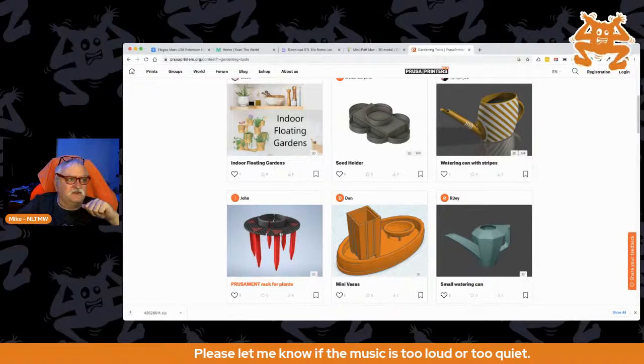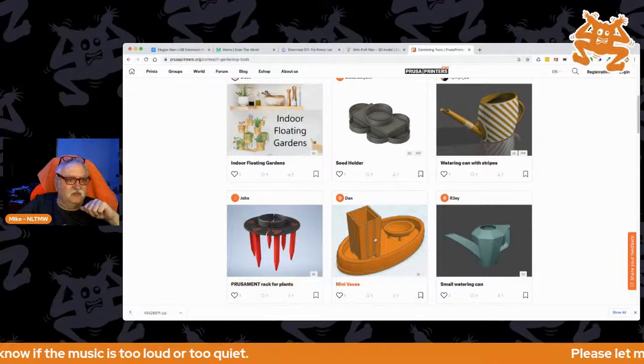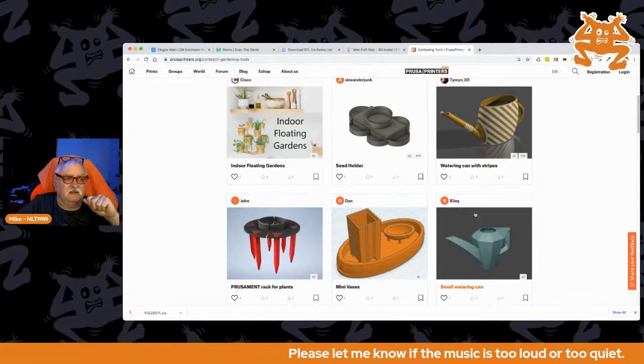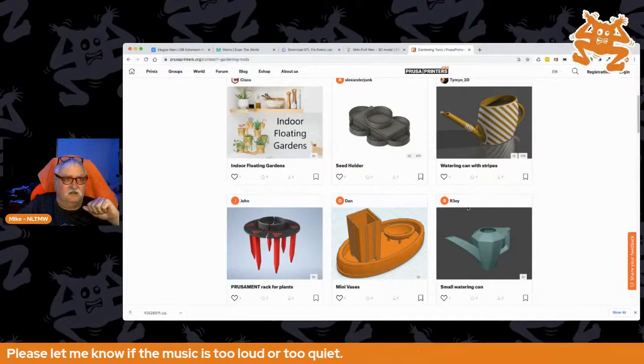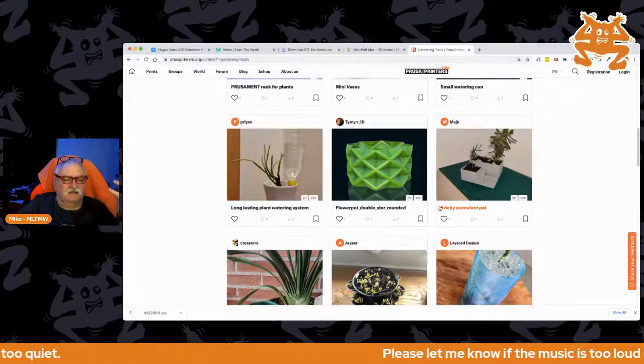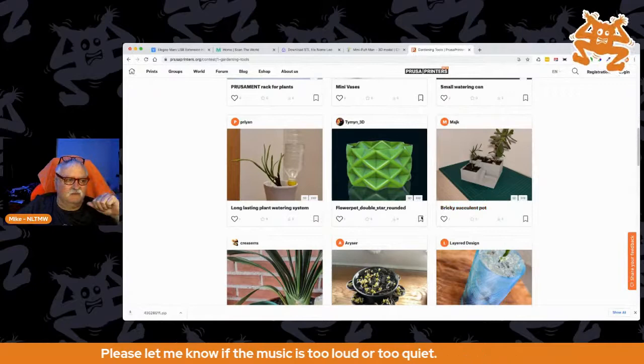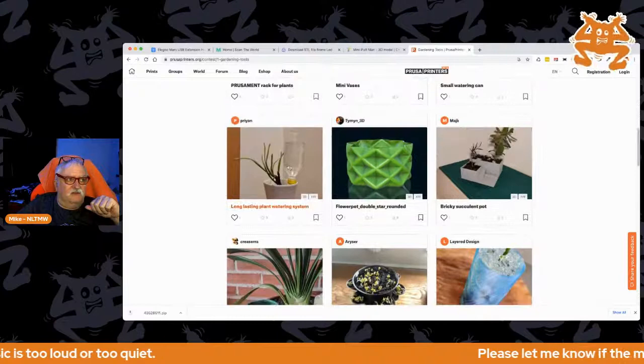So that's pretty cool. I should print a watering can. I need one here, but I'm not sure. My experience is that making vessels that are supposed to hold water is a little bit of a challenge, but I'll maybe check into that. I saw a couple of designs a month or so ago when I looked. And you had to glue all the pieces together. I was like, I'm not sure that's going to be good, but maybe it'll work. I'm not that organized to do that, but it might be another way to do it.